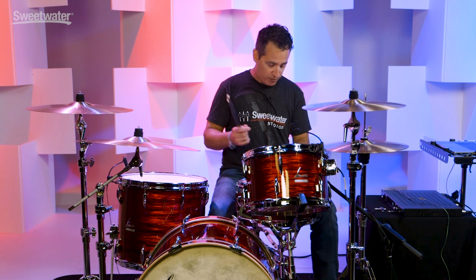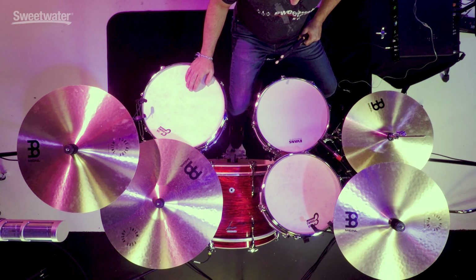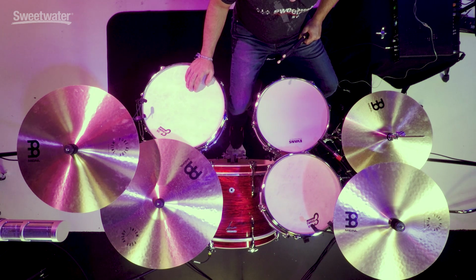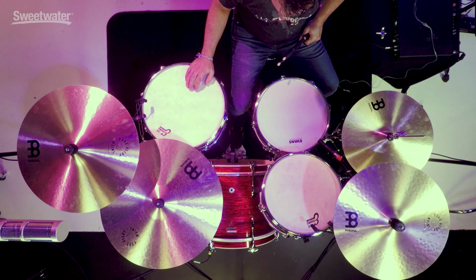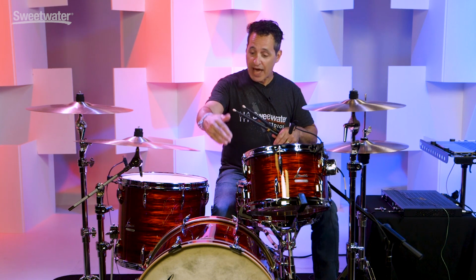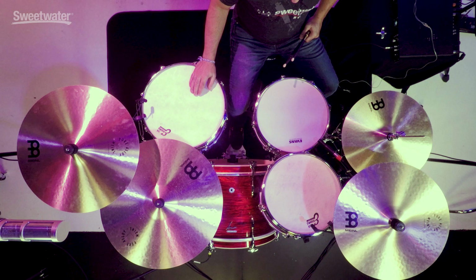So let's play the kick drum now with the snare wires off. Give you that sound. Big and boomy, has a little bit of sustain. I have a tiny bit of dampening on the inside of the drum, just barely touching the batter and the resonant head. Snare wires on, same thing.